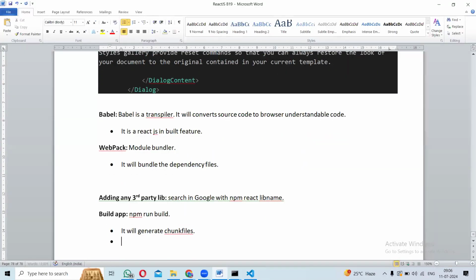So to run the chunk files locally, how to run? Install http-server, then you will be able to run the command.